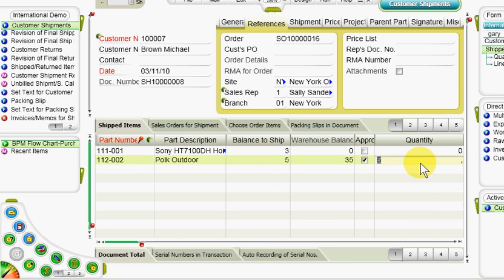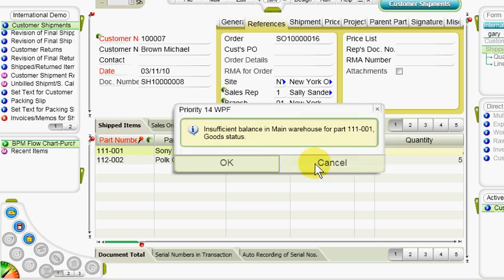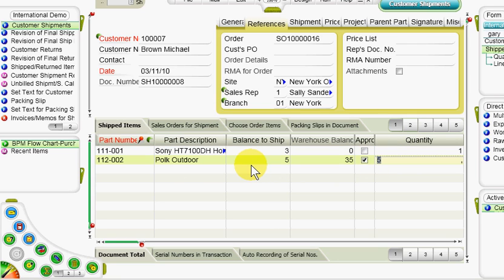If we specify a value larger than the quantity in the warehouse, the system will give us a warning about creating negative inventory balance when we leave the line. Note that the inventory balance in the sending warehouse will immediately decrease when the quantity is recorded. Let's move to Single Record Form by pressing F4.